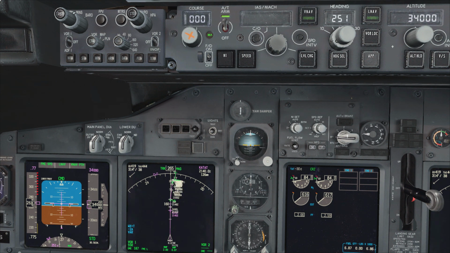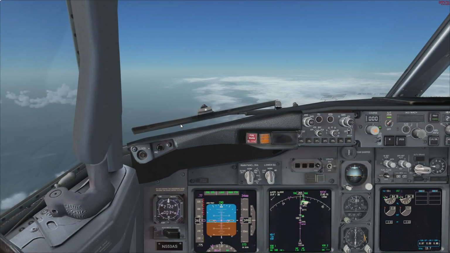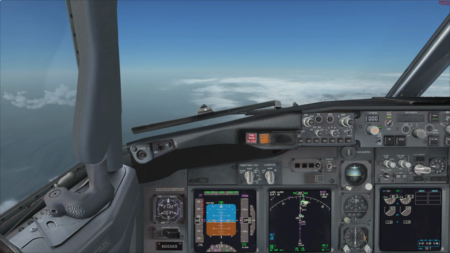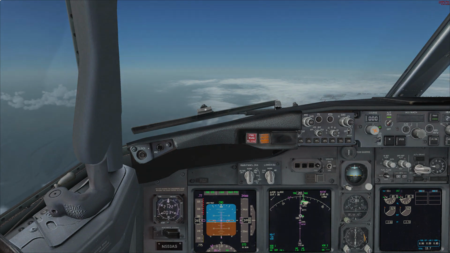You notice I got a lot of clutter here because I have data turned on. We'll turn that off. There we go. Makes things a little bit easier to see. And we can go back to our pilot's flying display. So once we reach top of descent, which is in about 170, 180 miles time, then we'll rejoin in this video and I'll show you how to set up for the descent.